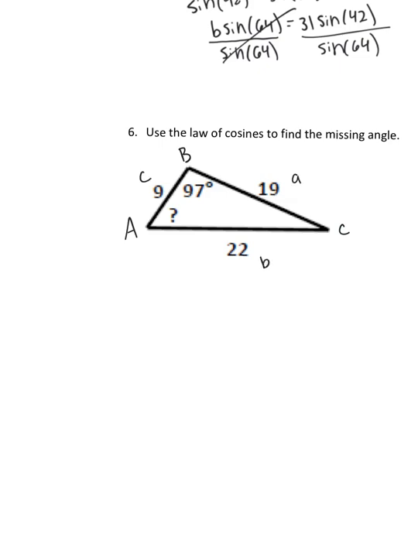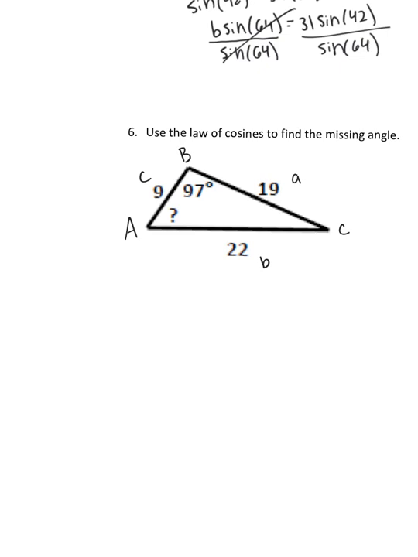Okay, if we are looking for an angle, on your formula sheet under law of cosines, you have 3 different formulas that say cosine A, cosine B, cosine C. Since they have a big uppercase letter that goes with them, that's the formula you're going to use if you're looking for an angle. If your test says find the missing side, you have 3 formulas that say a squared, b squared, c squared. That's the formula you're going to use since they have a little lowercase letter first.